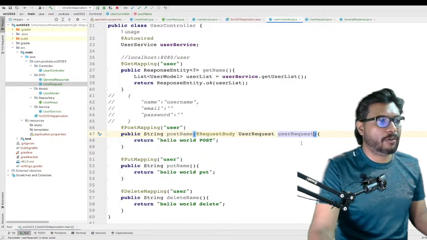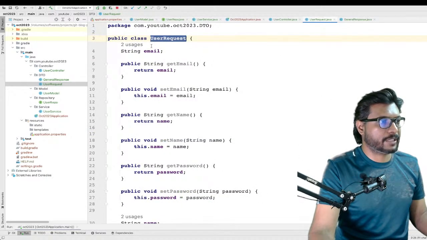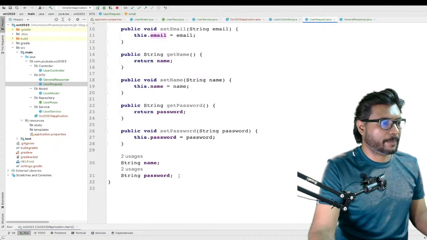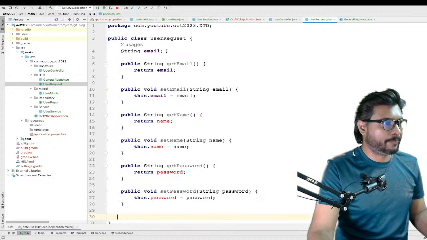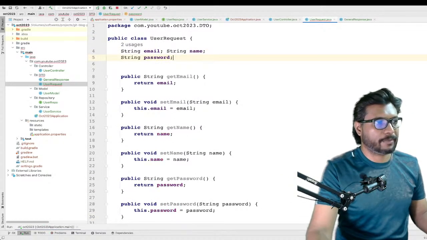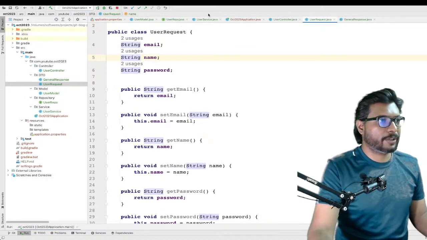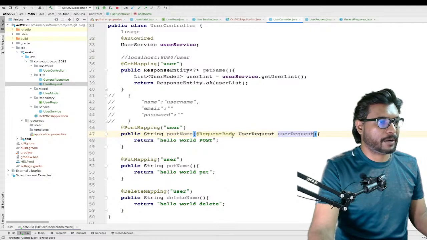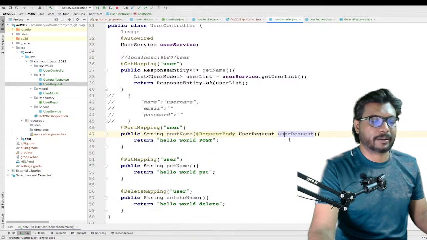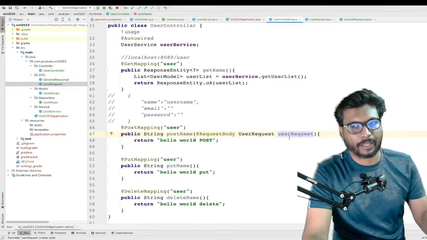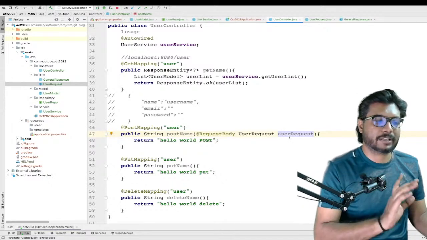So now what happens is, whenever I am passing any request with the email and name and password, automatically that will bind to this variable. This is the advantage of this one. So whenever using this annotation called request body with the user request, automatically that data binding will happen to the appropriate class. This is the advantage of using the request body.